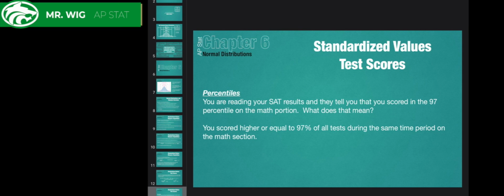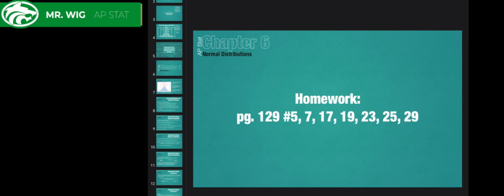So if you were looking at your curve, it's 97% of the area under the curve or less, right? So all the area to the left is what we call a percentile. If I said you scored in the top 10%, that would mean there's 90% of the area to the left of your curve. That means you scored in the 90th percentile, right? Percentiles, quartiles, like we talked about Q1 and Q3, those are all different kinds of percentiles. When we're working with normal CDF and inverse norm, percentiles are going to be a thing that we're going to find out, the probability of something occurring given a certain scenario. Those are all things we're going to be looking at.